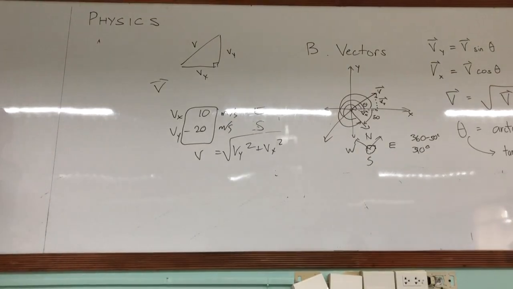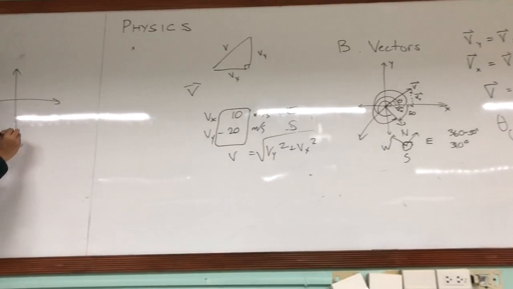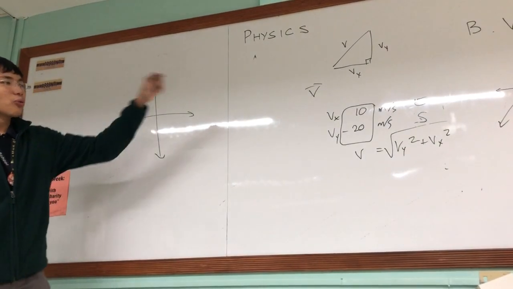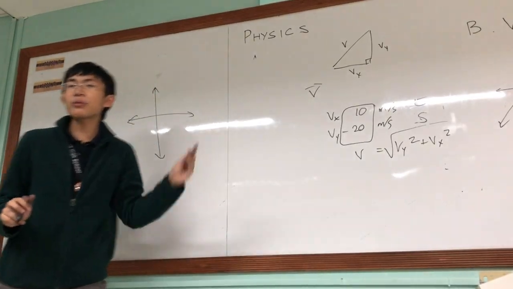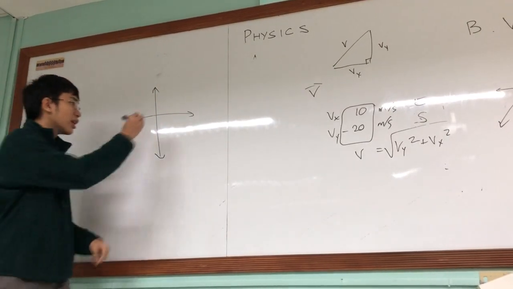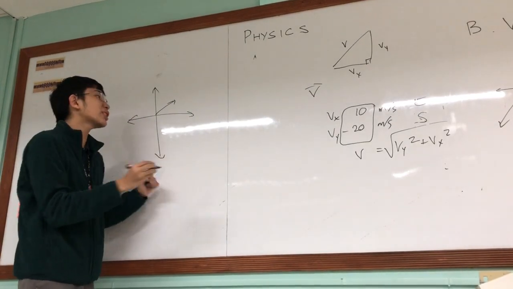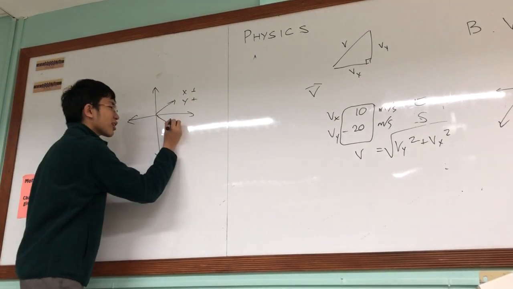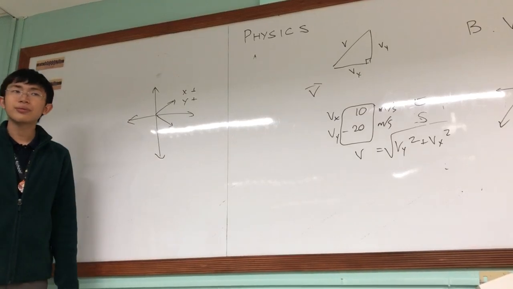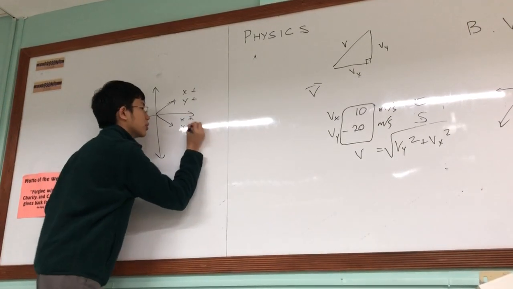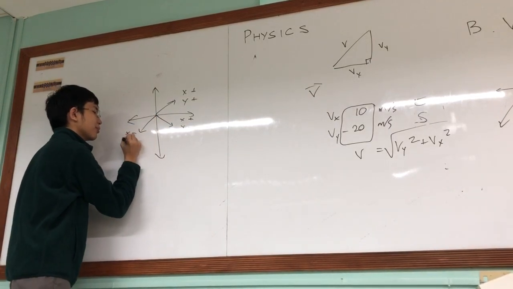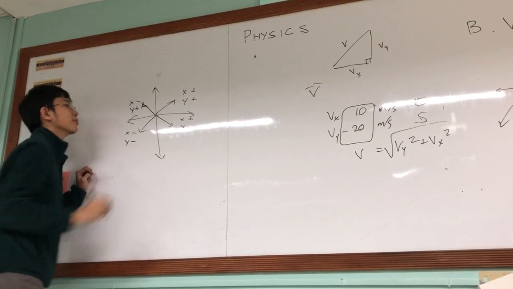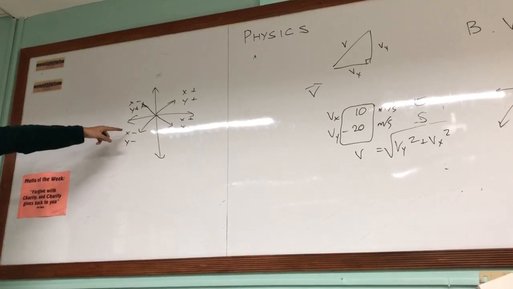A quick, easy way to remember. Sorry, wait. We're now in getting the vector from the vector components. Can we backtrack a little to getting the vector components from the vector? If our vector is like that, it's easy to tell that our x will be positive and our y will be positive. But if it's here, which one will be positive and which one negative? X positive, y negative. Yes. In this one, both are negative. In this one, y is positive and x is negative. That's an easy way to remember, just by the graph.